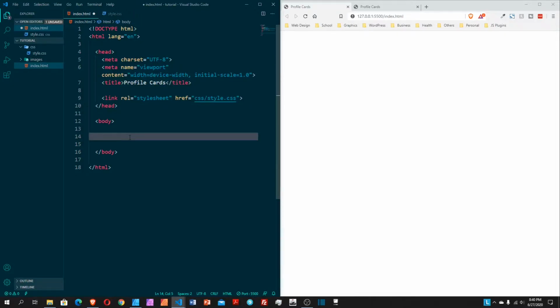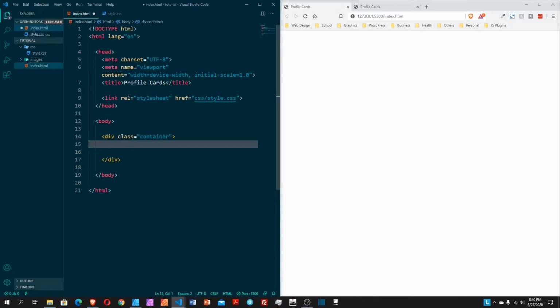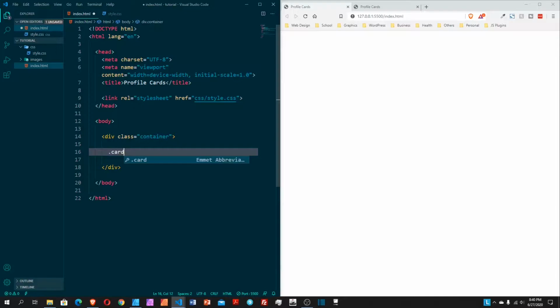So first I will create a div with a class container that will hold everything. Inside of it I will create a div with the class code. If I press tab, it will create a div with class code. But I would like to add another class for the first code.